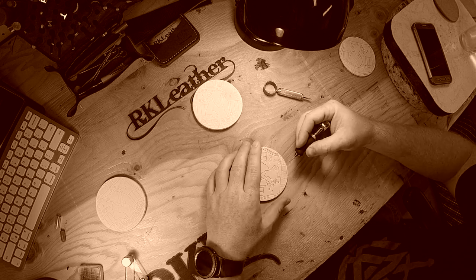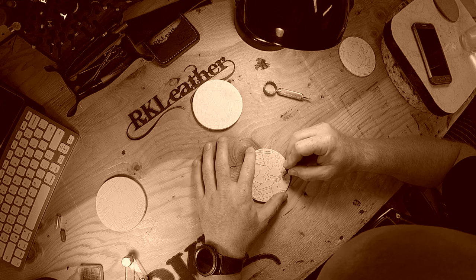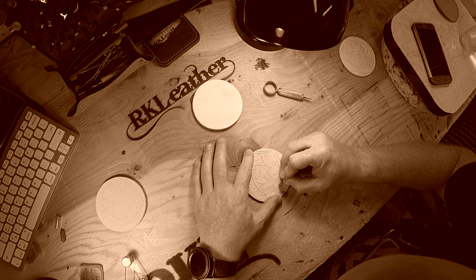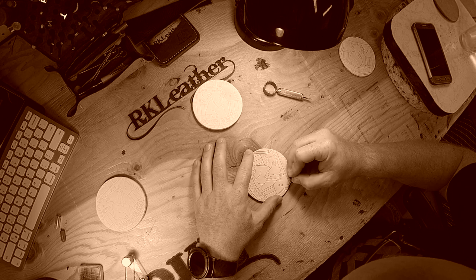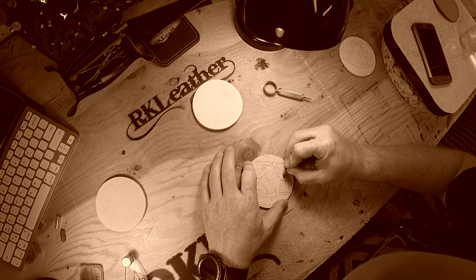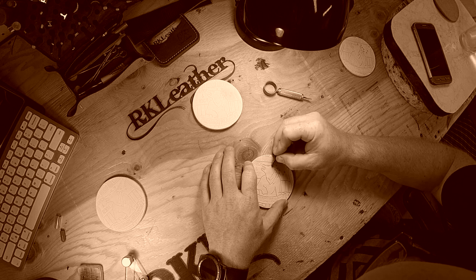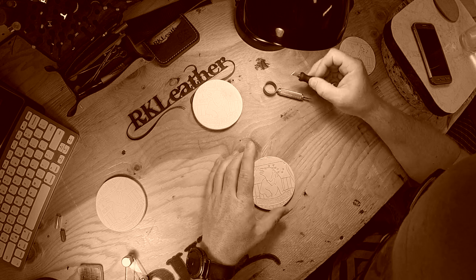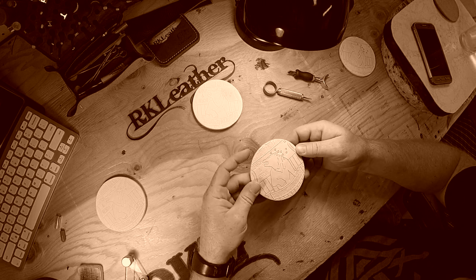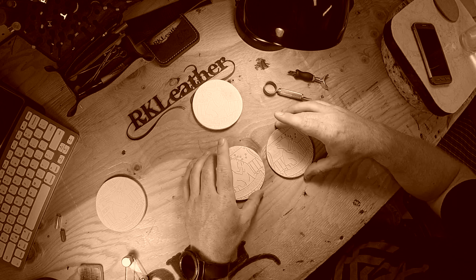So I think I'm going to make some coasters with the state of Alaska on there. And then if somebody's like, oh, we're in Anchorage, I can stamp a little star in Anchorage, or if I go and want to sell them in Juneau, I can make a little star in Juneau so people know where they got them from, although I'm from Kodiak. But there's the second one done. So there's two.